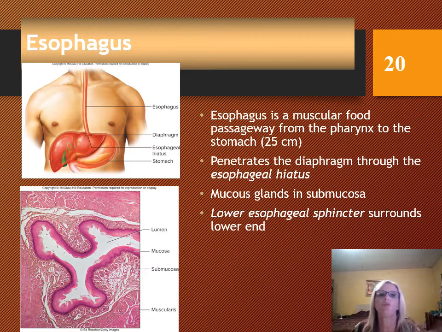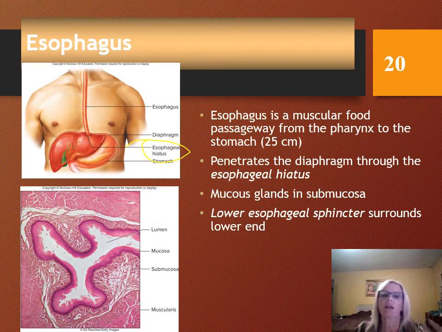So the bolus of food in the esophagus is going to keep moving forward. The esophagus itself is going to pass through an opening in the diaphragm we call the esophageal hiatus, and that is important, the esophageal hiatus. You need to know the location of that. You know, hiatus is when we take a break, so this is a break in the diaphragm, okay? This allows the passage of food to go through there.